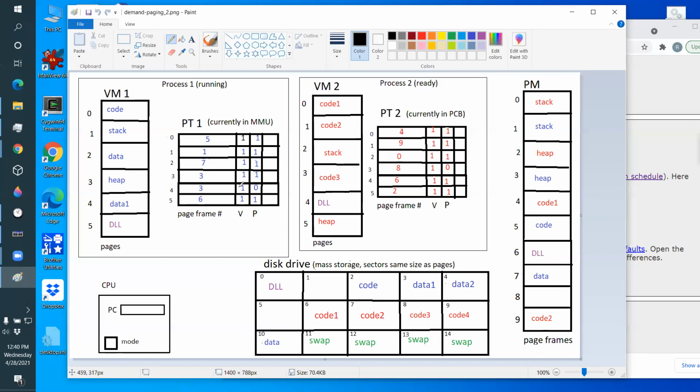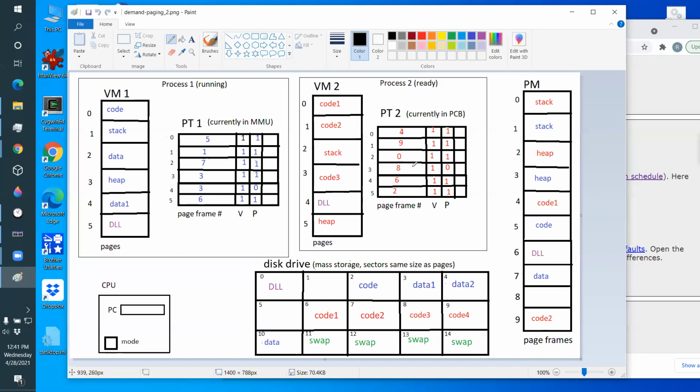but it hasn't touched it yet. So over here, this one's got page 4. It's got another data page. This data page is over here on the hard drive. This program has told the operating system, I want to use that data in memory, but it hasn't touched it yet. So right now page 4 is not present. It's on the hard drive over here in sector 3.